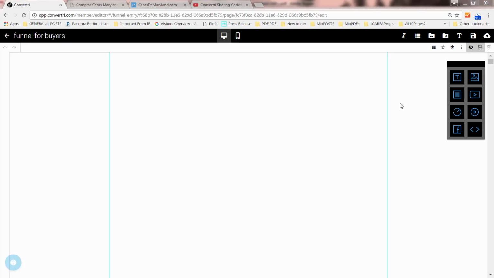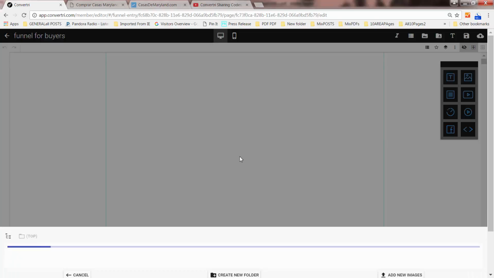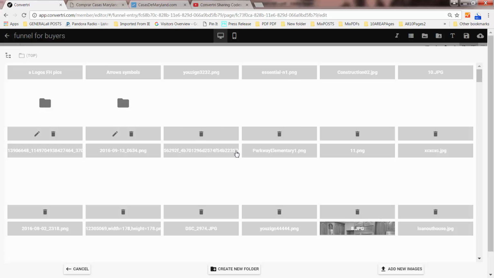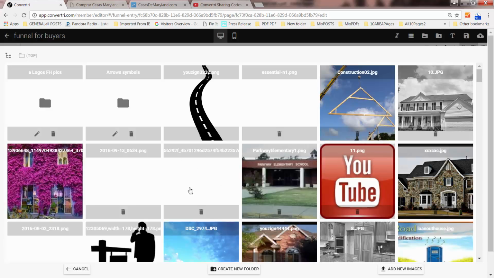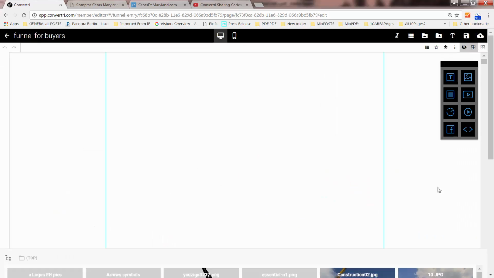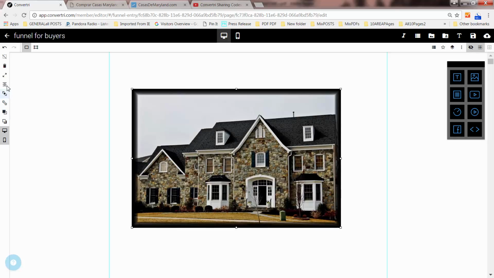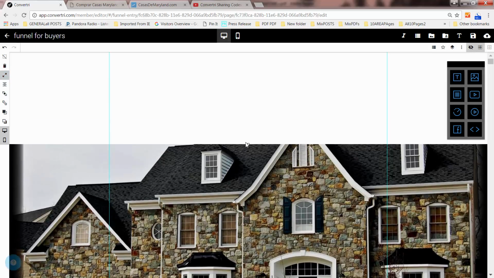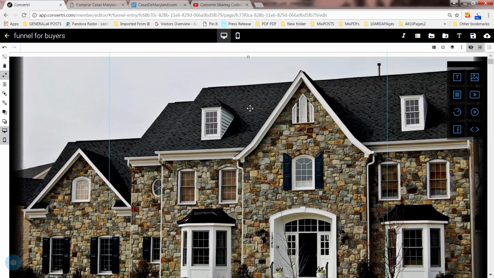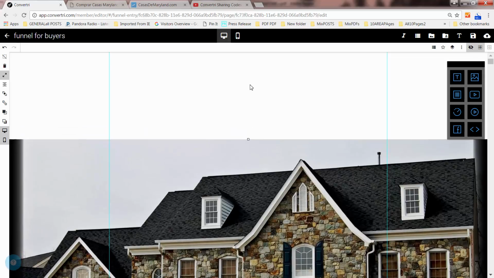So I'm going to dress it up. This is a blank funnel, so what I'm doing is I'm going to put an image. Once you put an image on here, let's say we're going to pick this one. Once the image is in the front, you can expand it to go from one end to the other end. So basically, we're going to wait for the image to load, and I can expand it to go from one place to the other side.